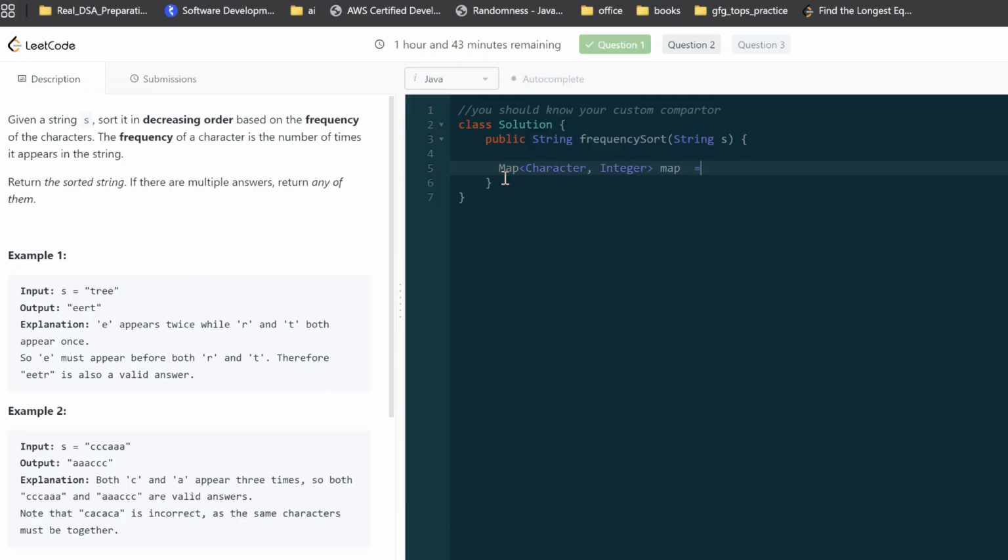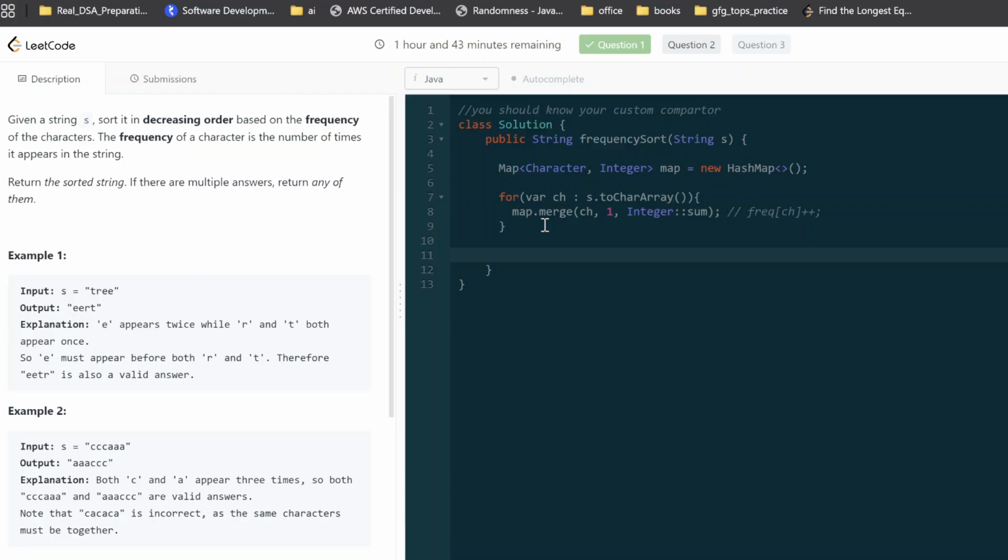A new hash map, and then I'm going to iterate over each character and do something like map dot merge, ch, 1, Integer sum. This is the same as doing something like frequency of ch plus plus, right?